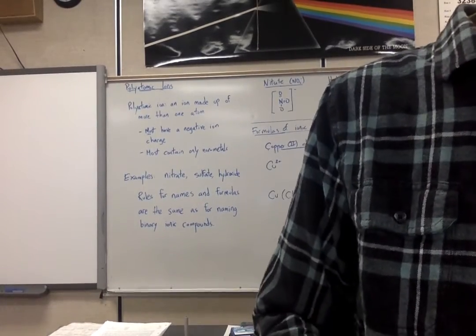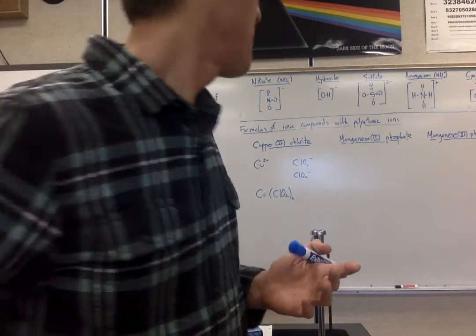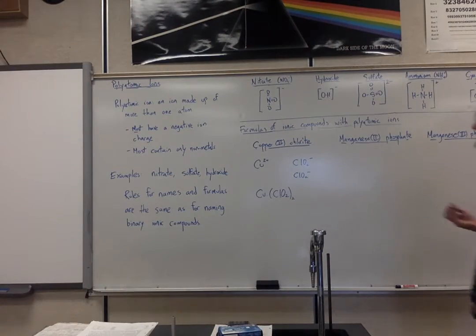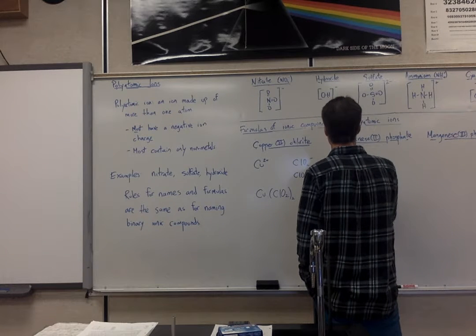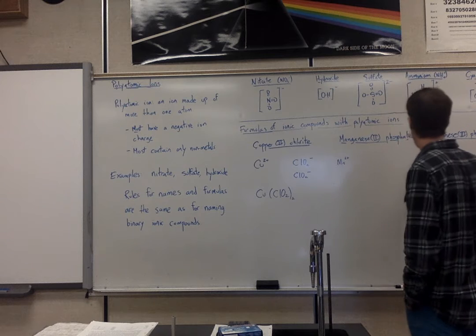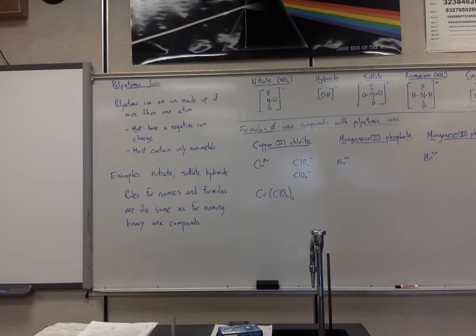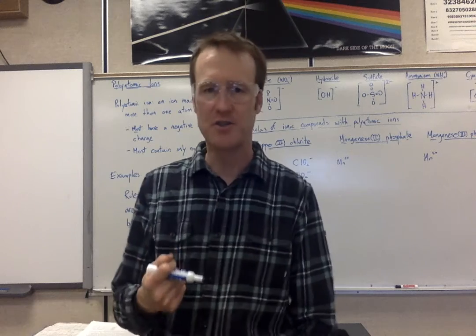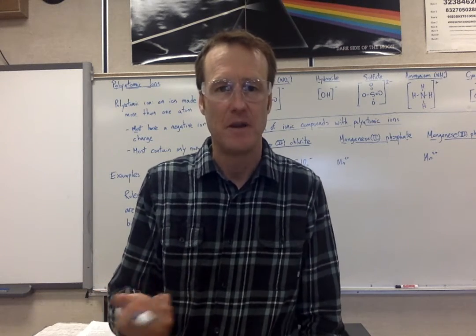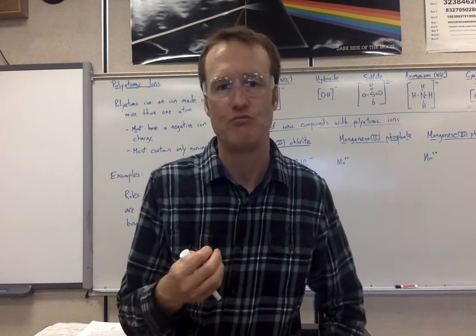The next 2 I'm going to do, and then I'm done with examples: manganese 2 phosphate and manganese 3 phosphate. Again, they're actually giving you the charge, which is kind of useful, as long as you know how to interpret it. Manganese 2 means that the ion in question is manganese with 2 electrons stripped from it. It's a 2 plus charge. The manganese 3, the Roman numerals, it's got 3 electrons stripped from it. +3 charge.